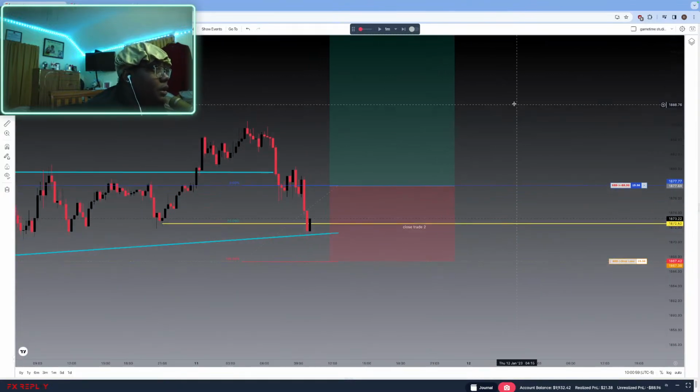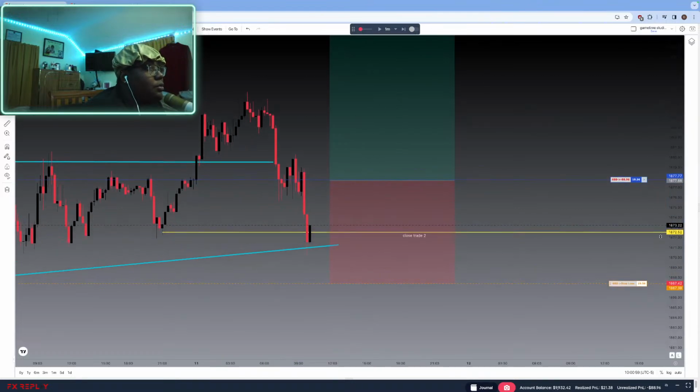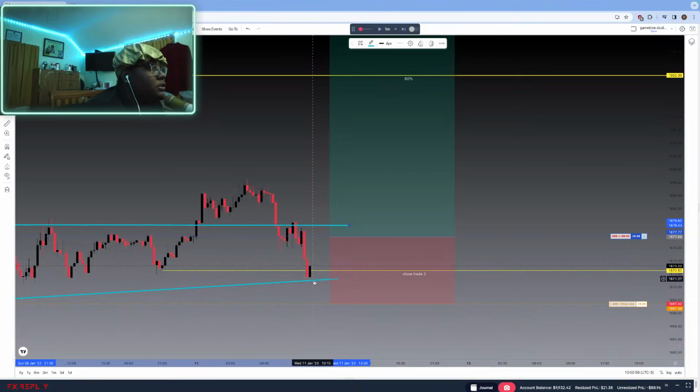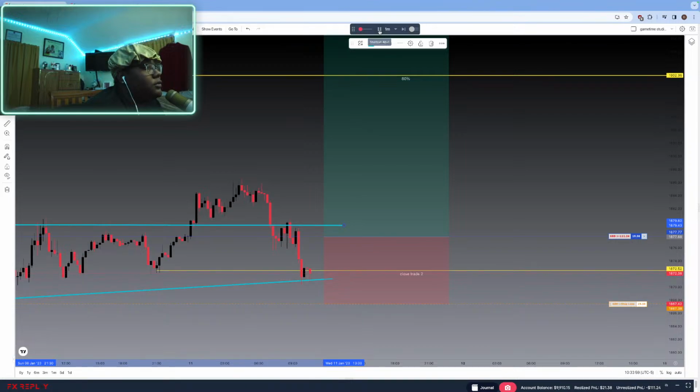All right, so now we're at this area where we're like, okay, let's see what happens here. Whether or not we're going to also close this trade or leave it open. So we're gonna see what happens with this one. If this candle stays up, then we're good to go. But if it closes below this line, then we're also getting out of this trade. So what's going on? All right, we're good right now. Same setup all the time. All right, let's see what's going on.